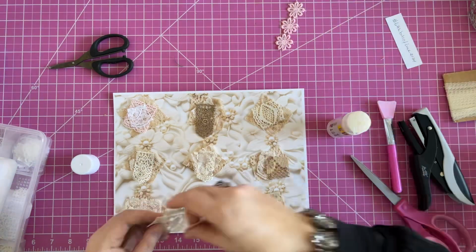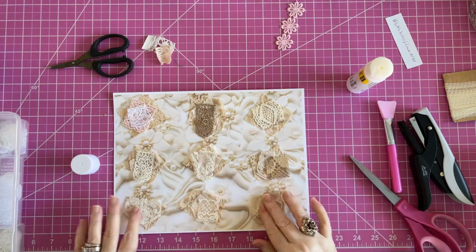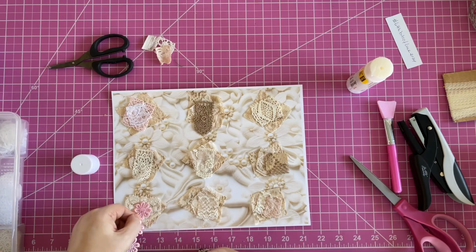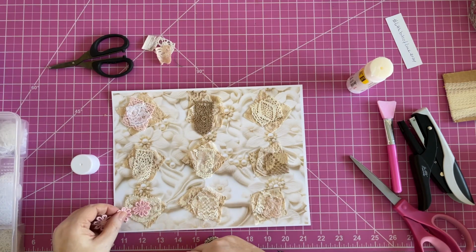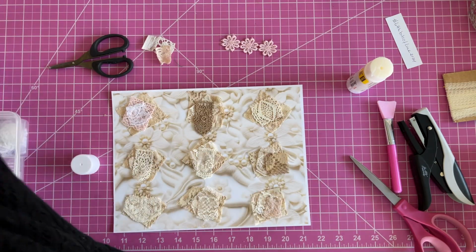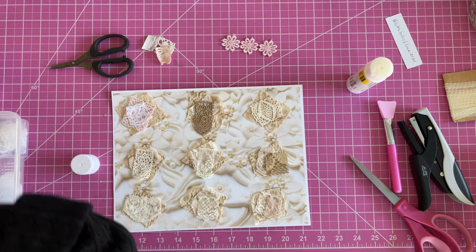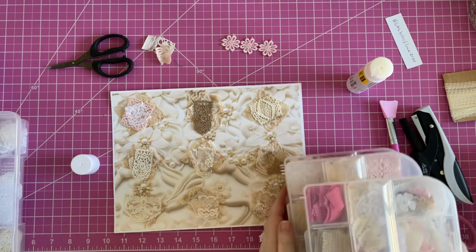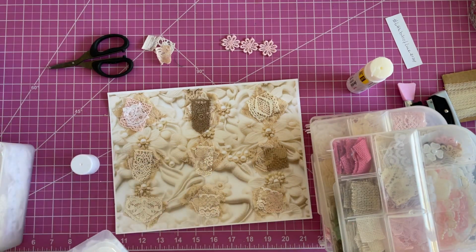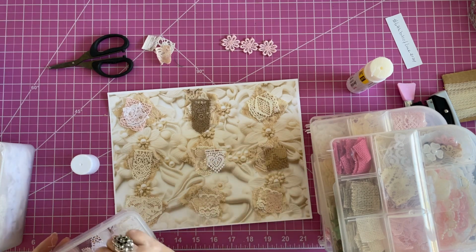Okay, so we just have 2 tiny little pieces left. I did pretty good. All right. 1, 2, 3. Oh, this one only has, well, because I think I might put like a flower in the middle of that. Or a butterfly or something. I don't think I want to add, do I want any white before I get going here? I think I'll add one of these hearts to something.